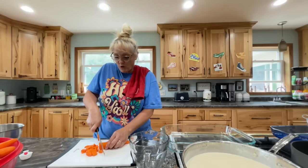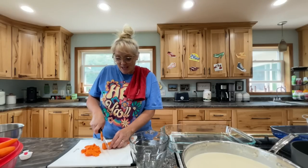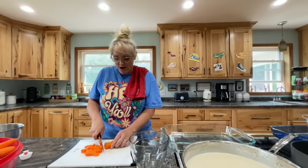And also, before you get started with your recipe, instead of having to look for everything when you're cooking, get everything ready beforehand.